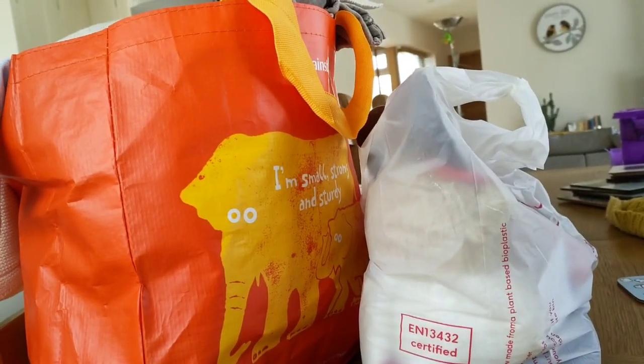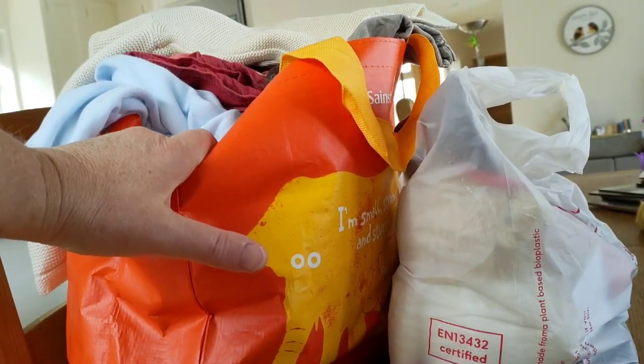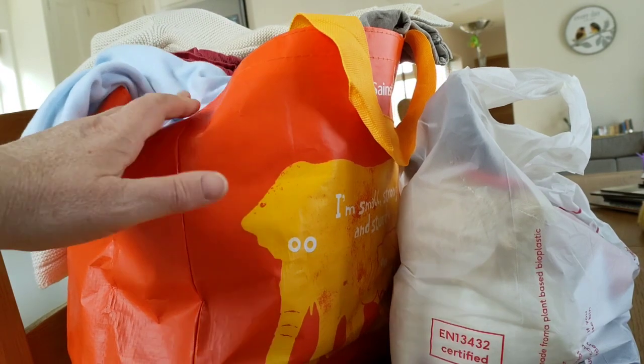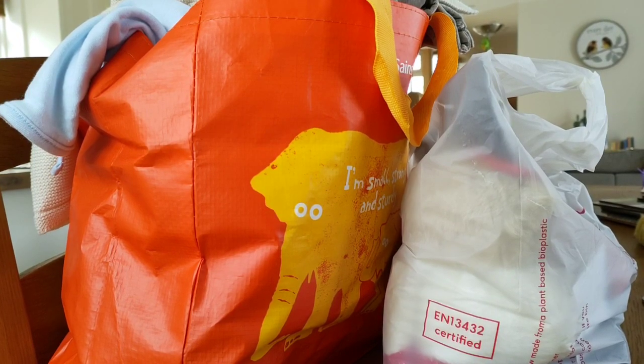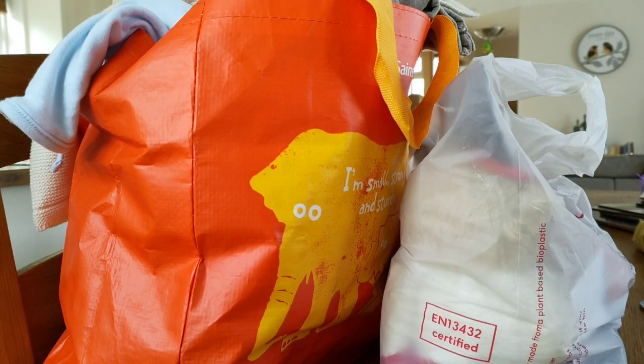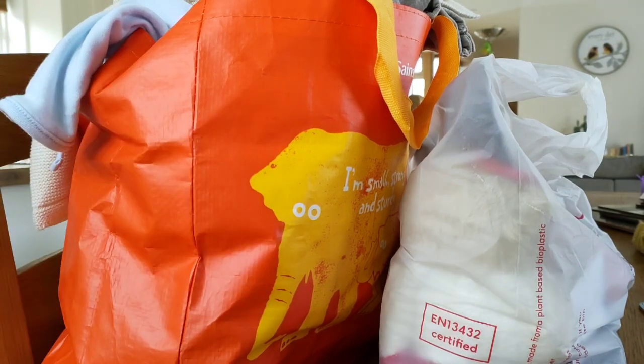I'll show you what's in here. I think this bag is what I got from We Sell For You, which is our consignment sale shop — like Once Upon a Child — where you take stuff to them, they give you a unique number, sell your items, and split the cost fifty-fifty. When I go in there and get my money back I always end up spending it back in there anyway.